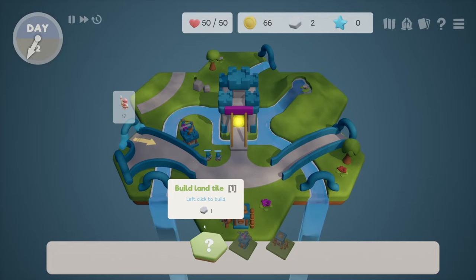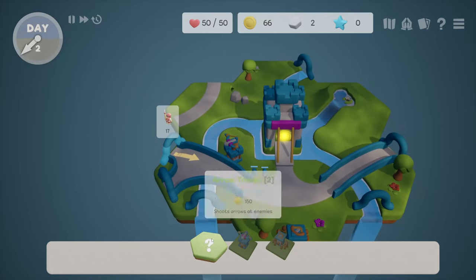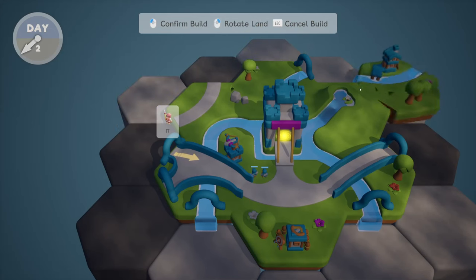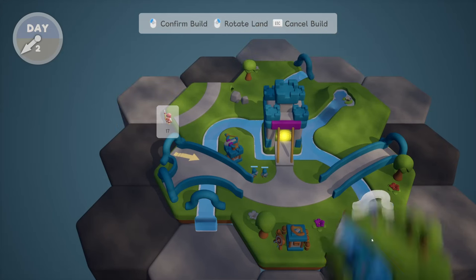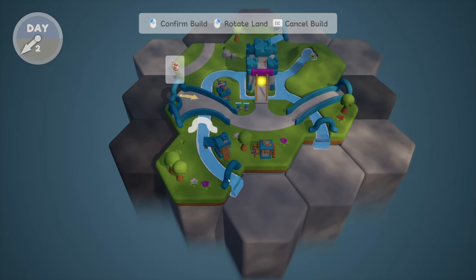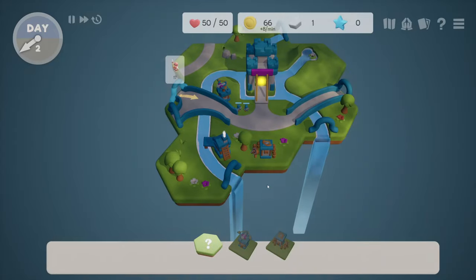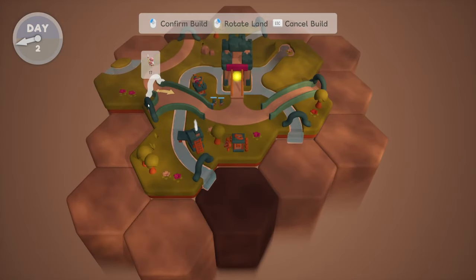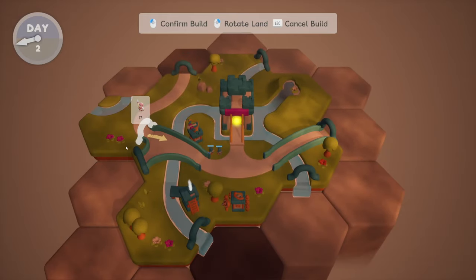I do have another tile. So what it could do is place... Oh no, I can't place it there, because this tile has water. So what will I do? Will I bother? Yeah, I'll just put it there. I have another tile. Okay, that could be good. That'll really extend that top path.